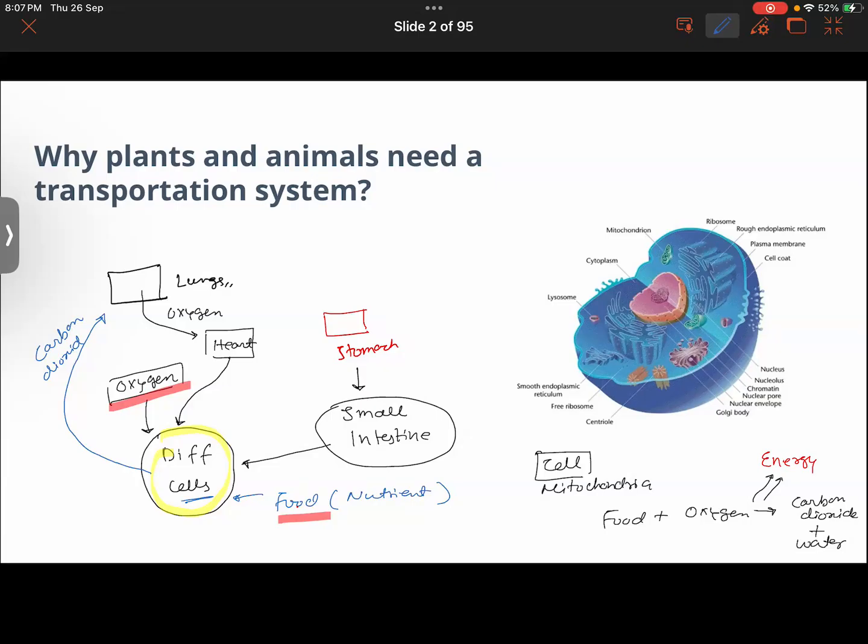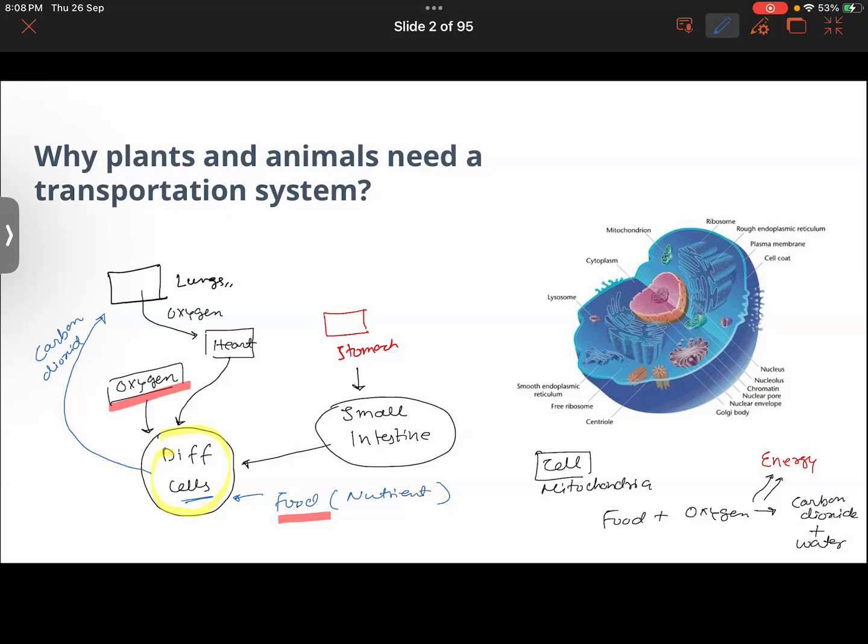So that materials can be transported or persons can go from one place to another, right? Same thing here: you have a requirement that you have to study, that's why you're going to the school. Similarly, the cells require food and oxygen to perform respiration. That's why it requires a transportation system. Plus it needs to get rid of the waste product that is formed. The waste products formed in the cells of plants and animals are carbon dioxide and water. So it needs to get rid of them. If they accumulate, the cell will die. Getting it, guys?